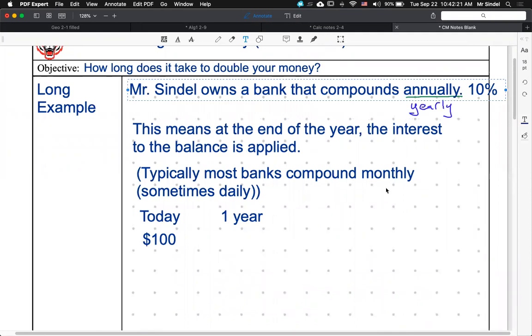So if I'm at 10%, how much money will I have at the end of the year? You guys have 2 minutes to figure out what my new amount of money is. And okay, so just so that we can all follow the math, I'm going to do the math out in the margins. I start with $100, and I'm going to multiply that by 10%. So again, another margin question.